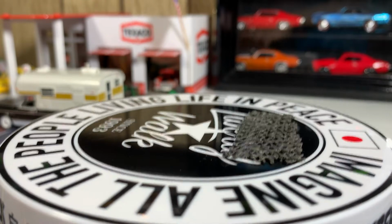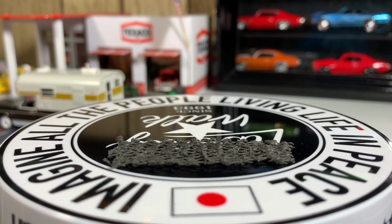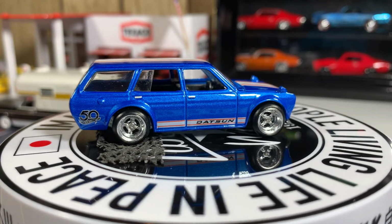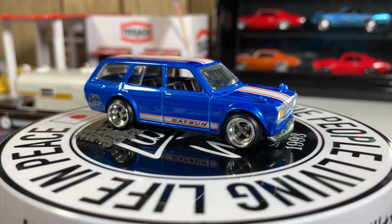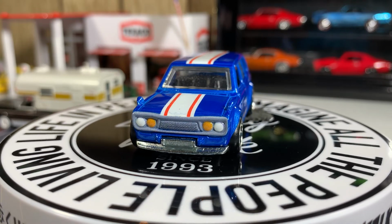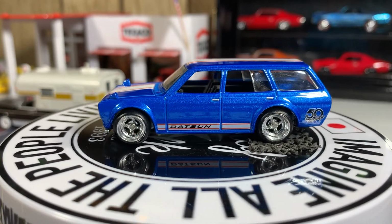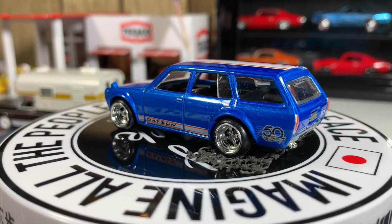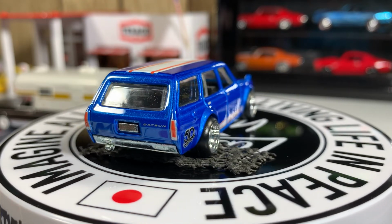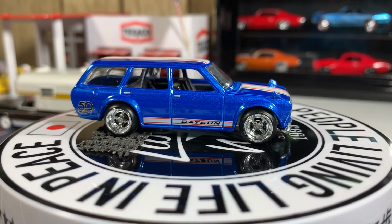Next one and last one for the night. This is a Datsun 510 wagon. Glad I have this one, it's just absolutely gorgeous. Look how that one came out after I polished it. Really, really made the color stand out. Real nice detail on this. Something you'd definitely see at a car show. This right here is absolutely gorgeous. Glad I have this in my collection. That's kind of why I made this one last, because the detail really made this color pop.